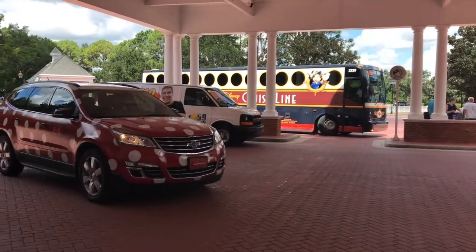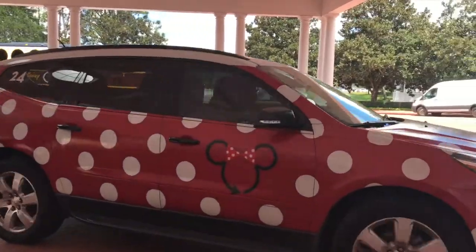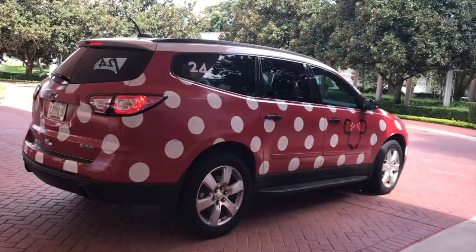The Magical Express can pick you up up to four hours before your flight, so you can have quite a bit of time to kill at the Orlando airport. If you are looking for an upgraded option — either to your resort or from your Disney resort to the airport — I highly recommend considering the minivan service. The minivan service costs $150 each way and includes jokes told by your cast member and waters. There are also two convertible car seats in the minivans, so if you have little ones it's a great option.